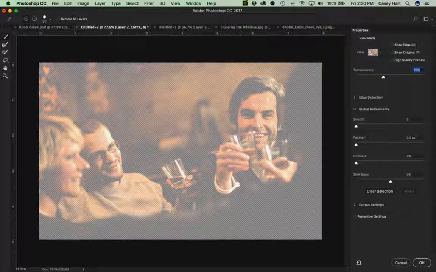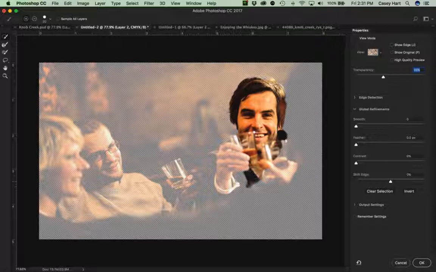Now, as I move and click with the Quick Select tool right here, notice how things start to become visible. What I'm doing is making a selection. As things become visible, they are starting to become part of what I'm selecting.